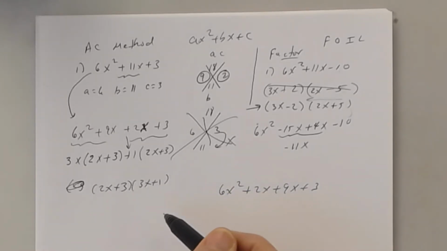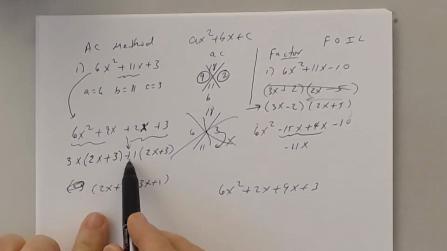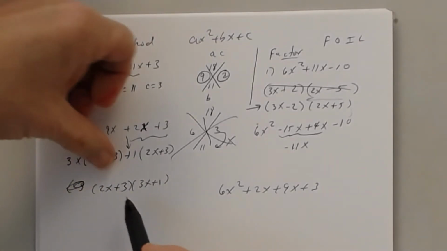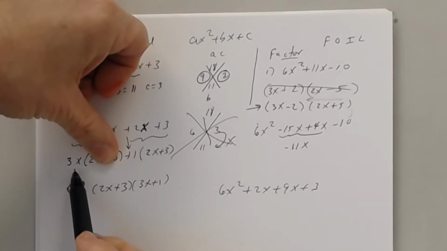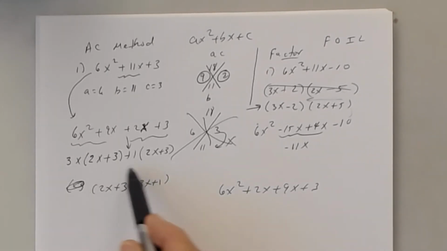Now again, just as before, don't go any further without checking. You know you have time to do that. It's not like an ACT test where you only have 1 minute per question. You have time to do these. So let's check. Where do you get the 3x plus 1 grouping? You took out the 2x plus 3. If I factor out the 2x plus 3, what's left? 3x plus 1. So that's another reason why I gave you another worksheet on grouping, because some of you forgot what to do at this point.